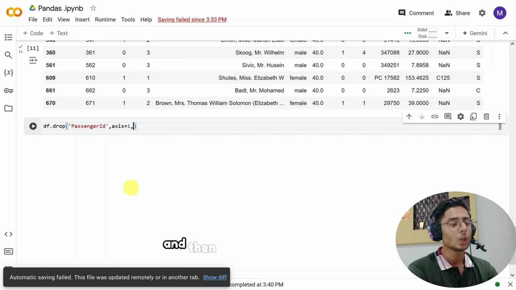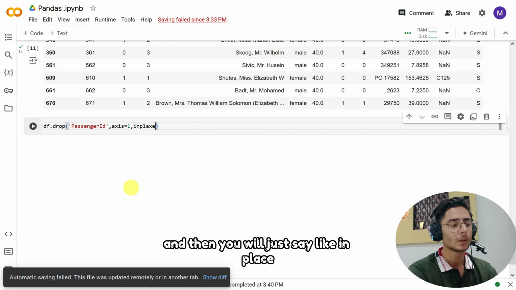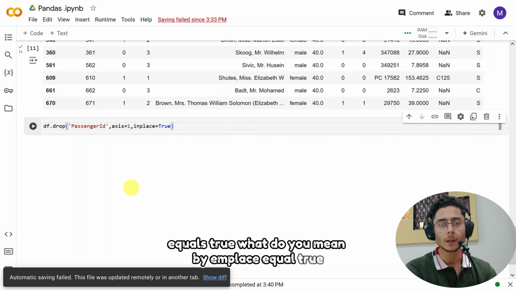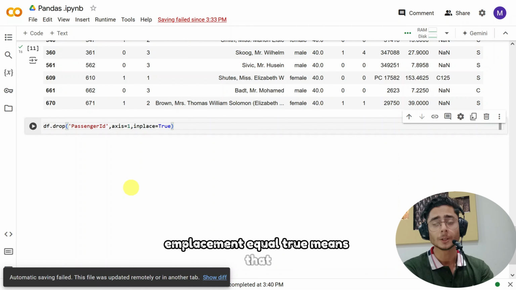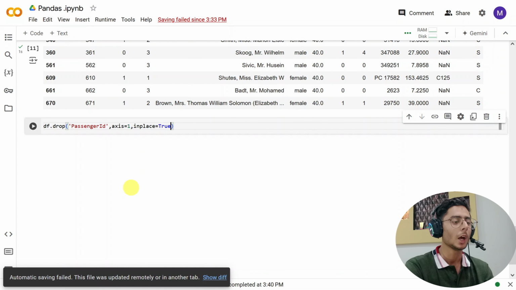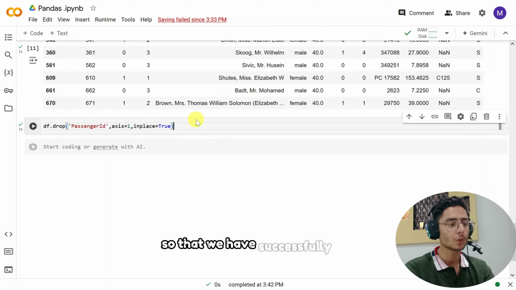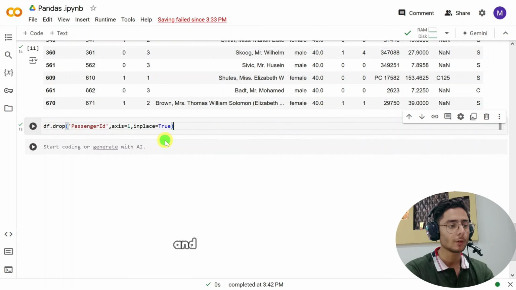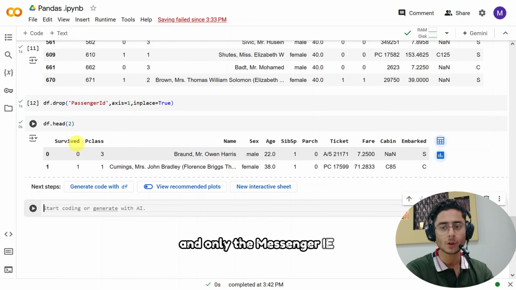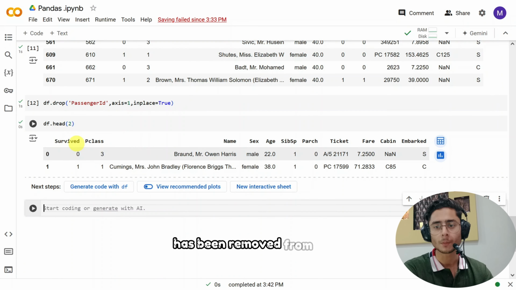Then you select inplace equals true. What does inplace equals true mean? It means that the changes we have made to this data frame are permanent. When you run this, you see that only the passenger ID column has been removed from your data.